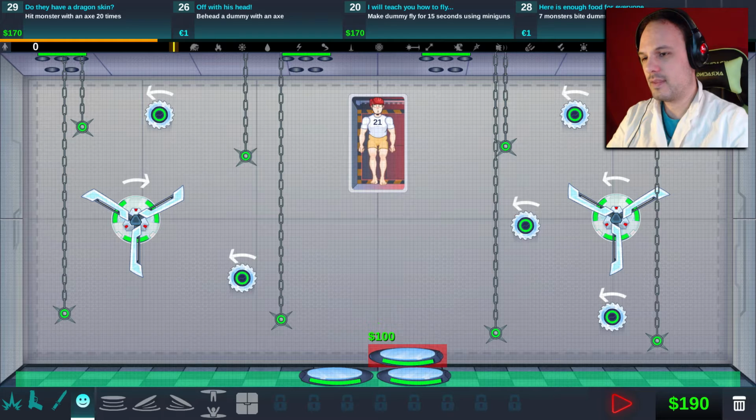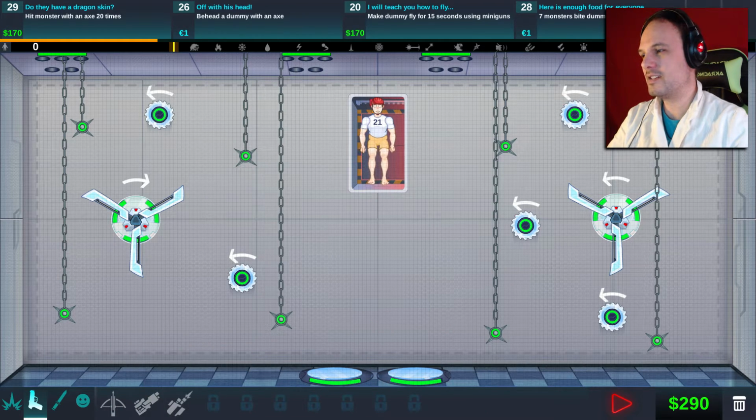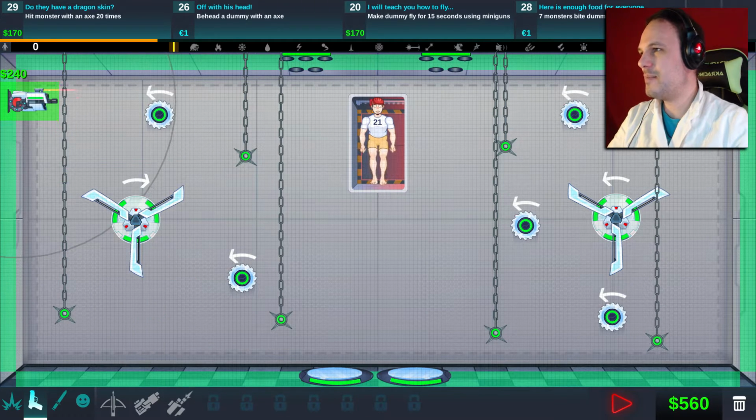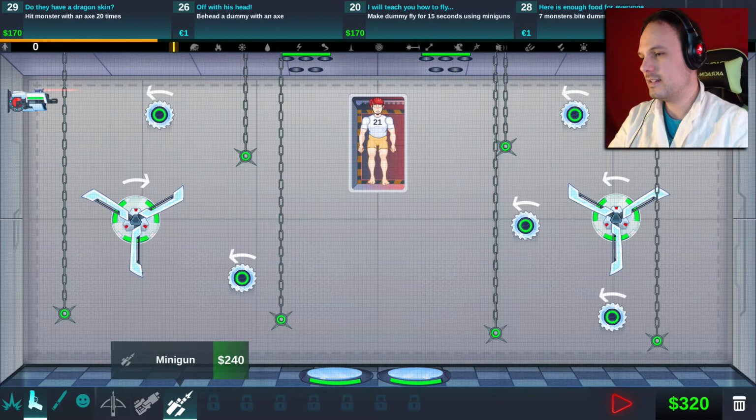There you go. And we actually really need some shotgun or minigun action. So we're gonna remove you and you and you and you. And we're gonna place a minigun over here. And with the cool laser dot, I might add.